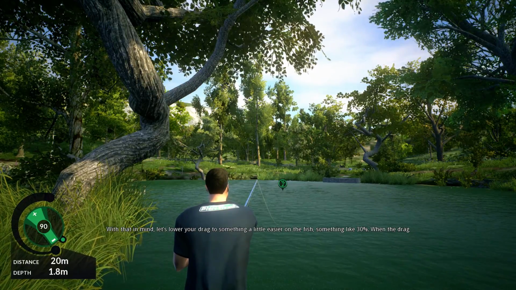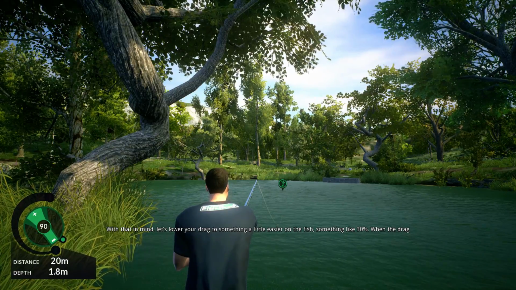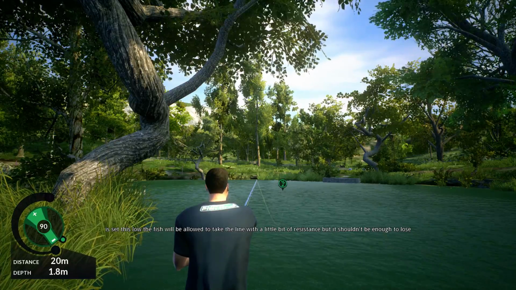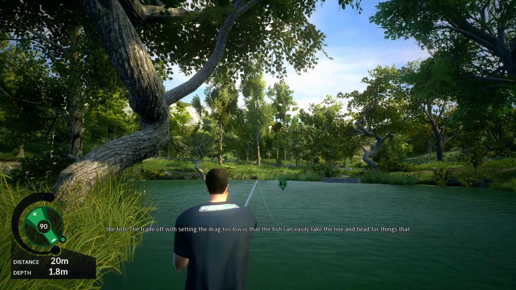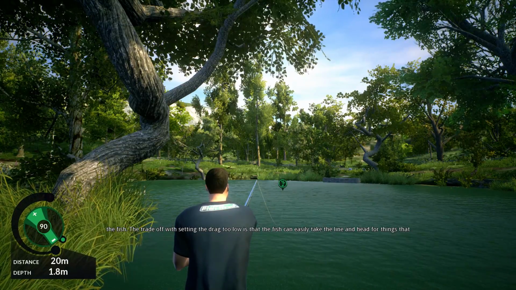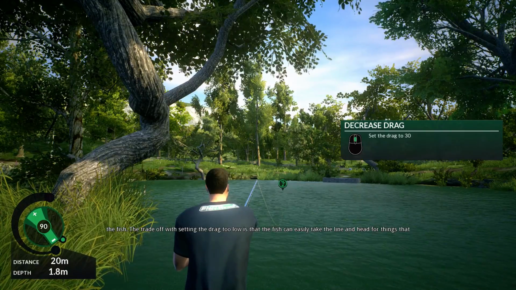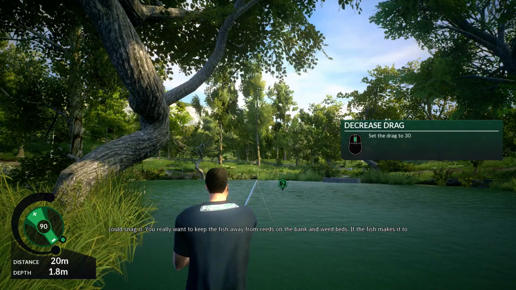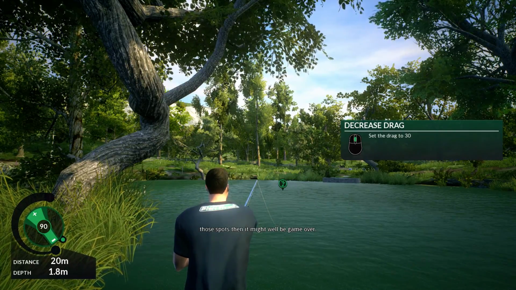With that in mind, let's lower your drag to something a little easier on the fish, something like 30%. When the drag is set this low, the fish will be allowed to take the line with a little bit of resistance, but it shouldn't be enough to lose the fish. The trade-off with setting the drag too low is that the fish can easily take the line and head for things that could snag it. You really want to keep the fish away from reeds on the bank and weed beds. If the fish makes it to those spots, then it might well be game over.